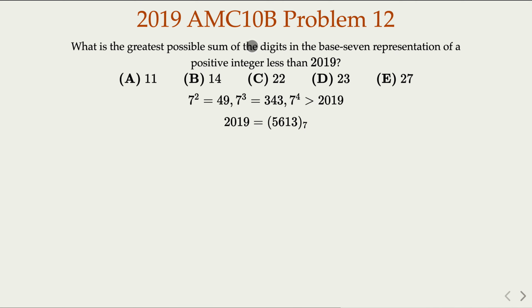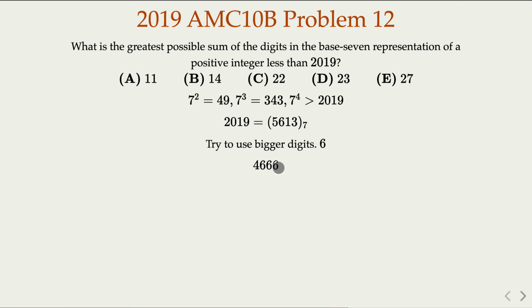Now you want to maximize the sum of digits. You want bigger digits. What is the biggest digit in base 7? It's going to be 6. You want a lot of 6s, and you want the number less than 2019. So the biggest I can get is going to be what? You cannot start with 5. It's going to be 4, 6, 6, 6. That would be the biggest, because you try to use as many 6s as possible in order to have the greatest sum of digits. So try to use bigger digits, in other words 6, and the number is going to be 4, 6, 6, 6.